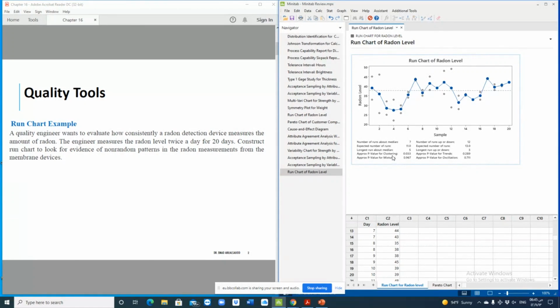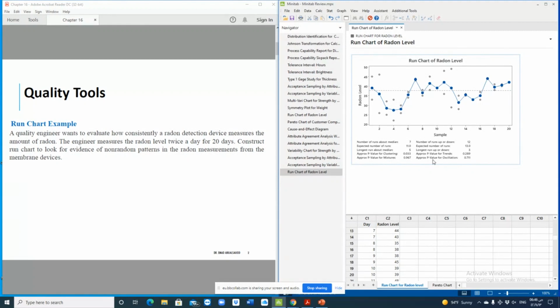Those values, if you are confused in terms of the visual picture about the trends, you look at those p-values here. The p-value should be greater than 0.05, since we are using the 95% confidence level.